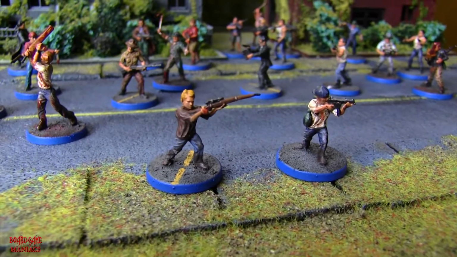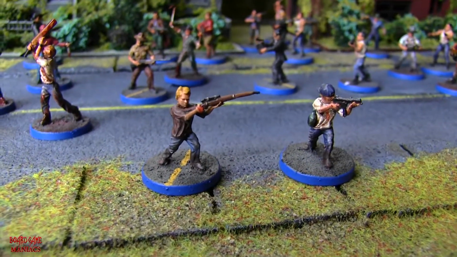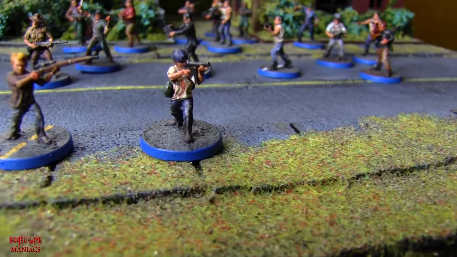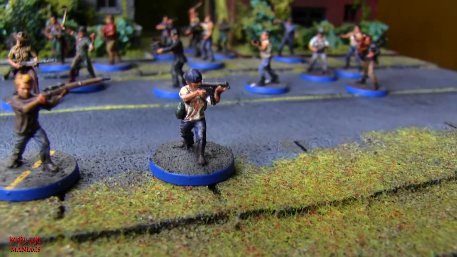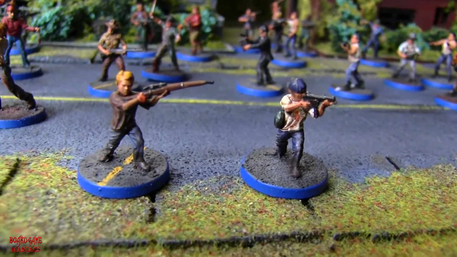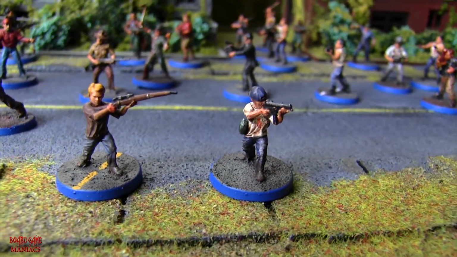So you can see this child right here. He has a rifle with a scope on it, so he can snipe some zombies for sure. And the other child right here has this little submachine gun, so he can riddle the competition, or even the zombies, with bullets for sure. Pretty cool, I have to say.